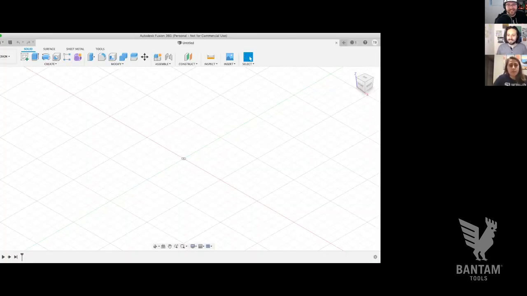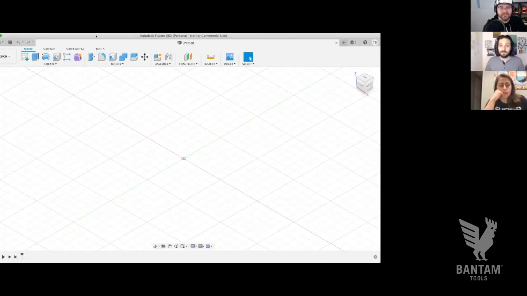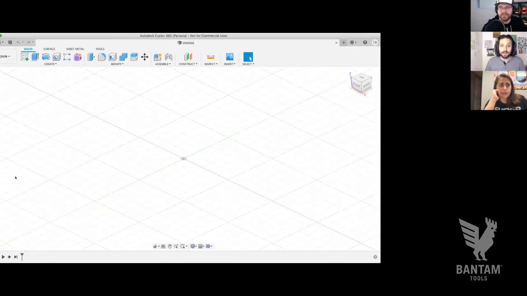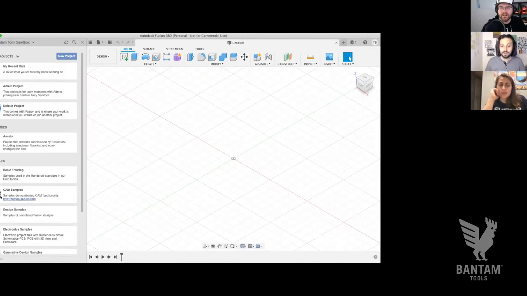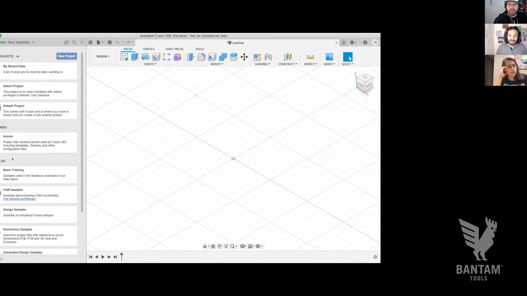So I'm going to pull up Fusion 360. All right, so here we are. We're in Fusion 360. This is on my computer, and I'm a newbie, so I'm still getting the hang of all of this. I know that we have this data panel on the upper left corner, which is where we'll be able to manage our projects and things like that. We're not really going to spend much time in here, but it's a good starting point to see some of the things you could load up. And I see, just looking at it now, we've got these samples and hands-on exercises. So if I want to get in here and learn about the software, I'm assuming there's a lot that I can play with here.